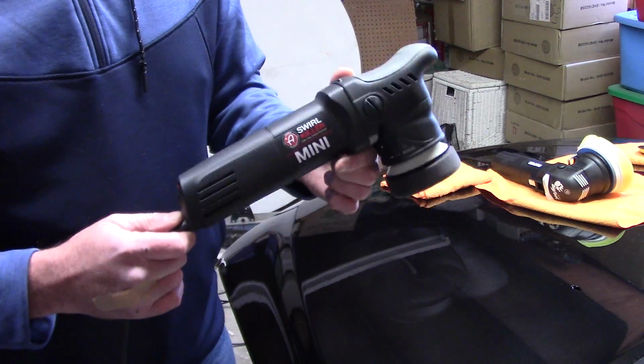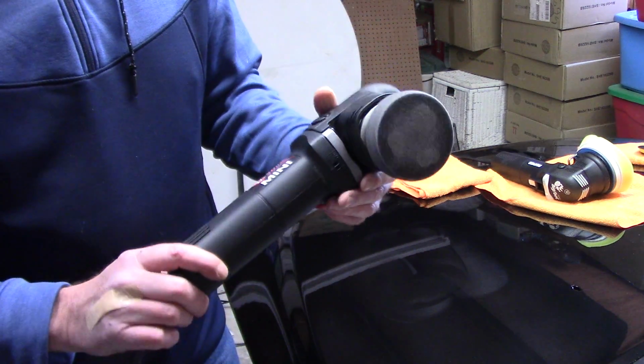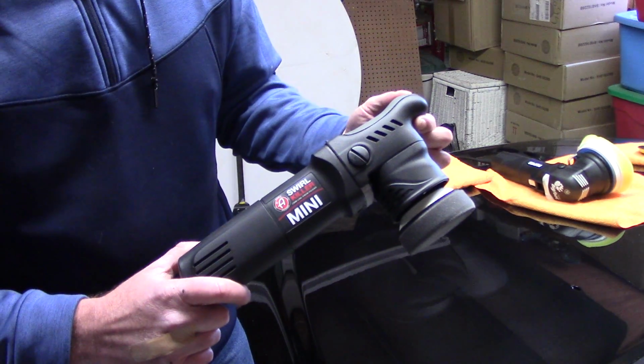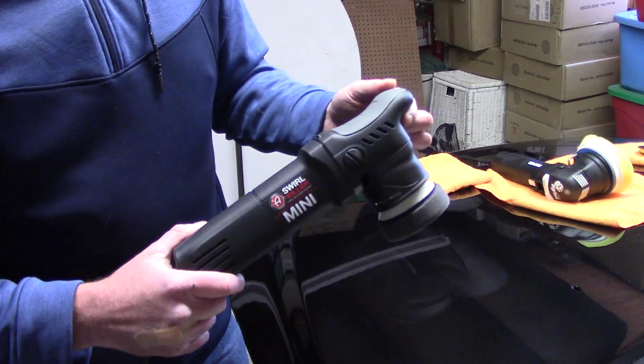Folks, Adams has got a nice little mini 3-inch swirl killer is what they call it. This thing's got tremendous power for a small little machine. I absolutely love it. It won't break the bank. The return on investment for me is absolutely amazing. I love it. Adams, thank you so much.